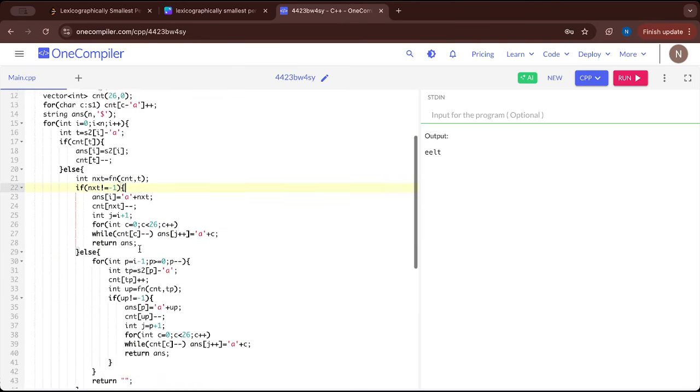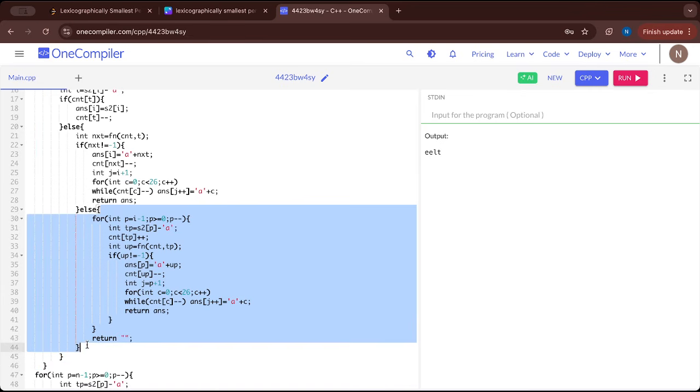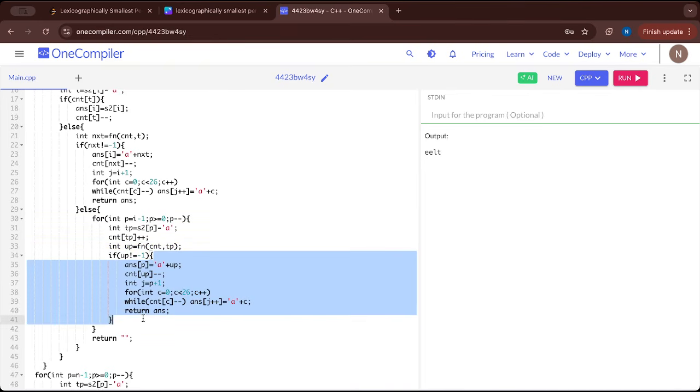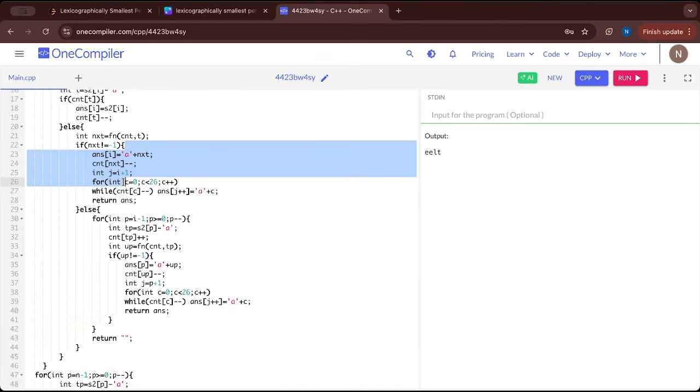And if next is equal to -1, it means that we are unable to find a greater character. So now what we have to do? Now we have to start from I-1, because till now all the characters are matched. So p is equal to I-1 to 0 and the exact condition like before. So counter of tb plus plus, because we are trying to remove the matched one. We are trying to remove the same one, we are trying to add a bigger one. So we are removing this character, so simply add the frequency. So count this TP and then find the upper index which is slightly greater than count, and if count is not -1, do exactly the same as before, and if that is -1 then we cannot do anything, go to the before index, so the loop will continue.